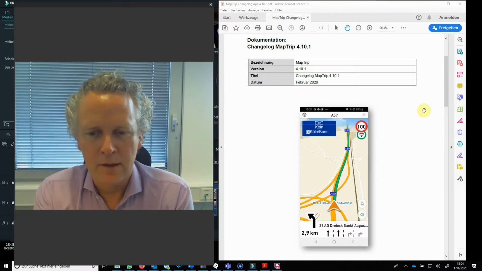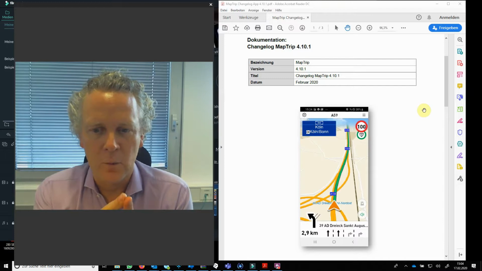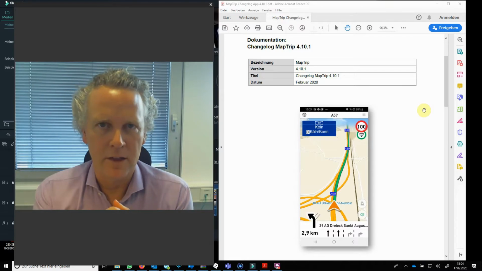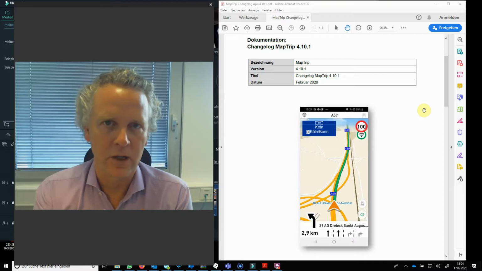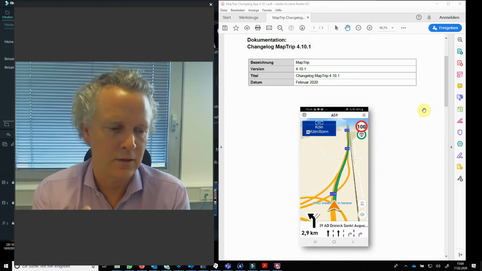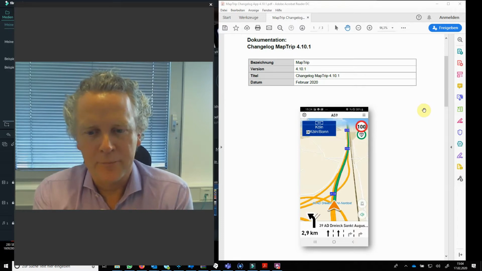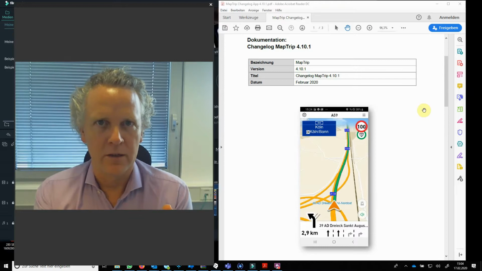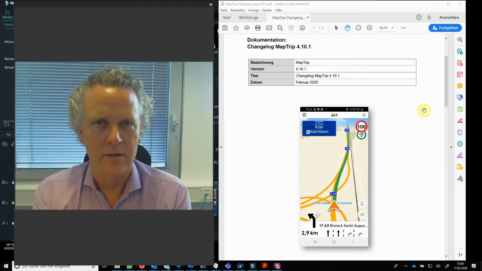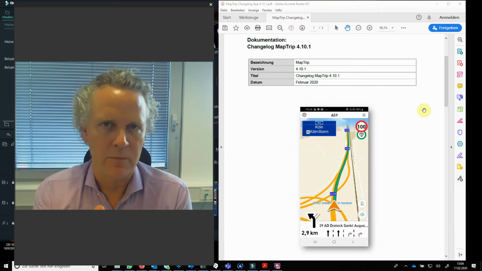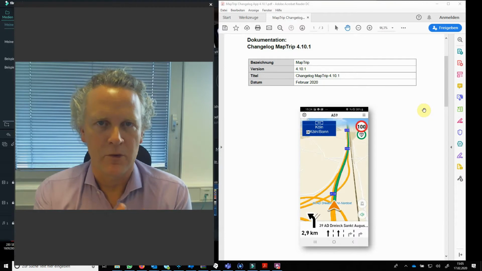course, obviously. Then number two is MapTrip accesses the internet quite a lot to ask for fresh routes, traffic information, fuel prices, speed traps, stuff like that. And today, when you stop your vehicle and it remains stationary for at least an hour, then MapTrip goes into a sleep mode and it stops any internet connection that it has been using. So the data consumption is reduced significantly, and that reduces the cost of operation of MapTrip.